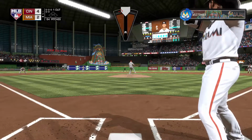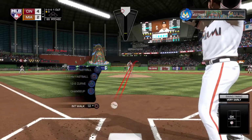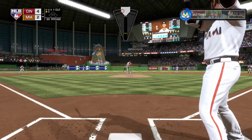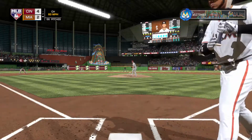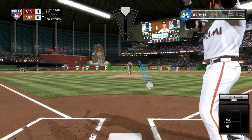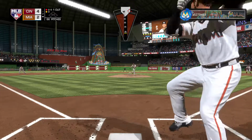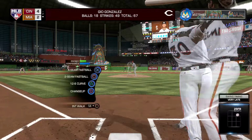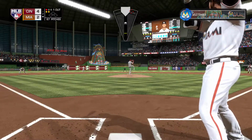Into the windup and the pitch. Swing and a miss out in front of a changeup. Well, he swung right through that on that changeup. The changeup is a tough pitch to swing at for the first pitch because you haven't measured his velocity yet, so you don't know what you're going to see coming your direction. He obviously wanted that call on the corner, but if he continues to put the ball right there, he's going to get that call, and he's going to keep pitching as well as he is.